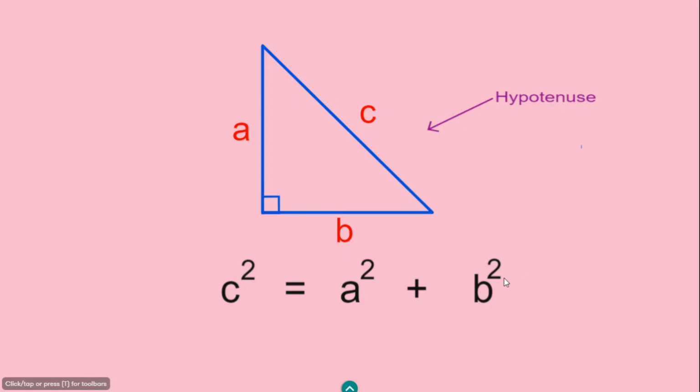The Pythagoras theorem states that the square of the longest side, in this case c squared, is going to be the same as the sum of the squares of the other two sides: the square of A add the square of B. I want you to make note of this theorem because it's going to be very, very useful in our following examples. So let's try some examples applying this theorem.